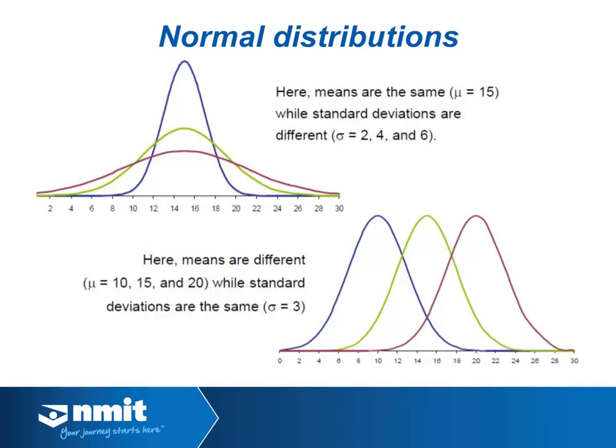As a representation of this, the series of 3 curves in the top left here all have the same mean, so the peak is at the same point for each curve. However, their spread is different. The red curve would have the largest standard deviation and the purple or blue would have the lowest. Whereas in the bottom right, we have 3 curves which are equally spread, so their standard deviation would be the same, but their mean is different. You see their peak is in a different spot.